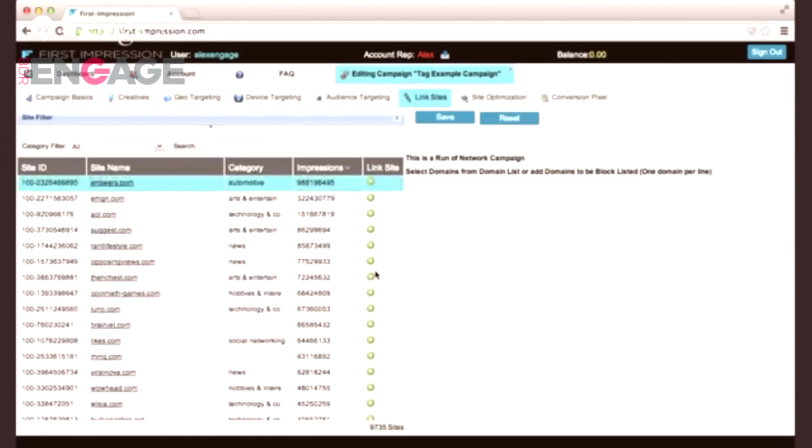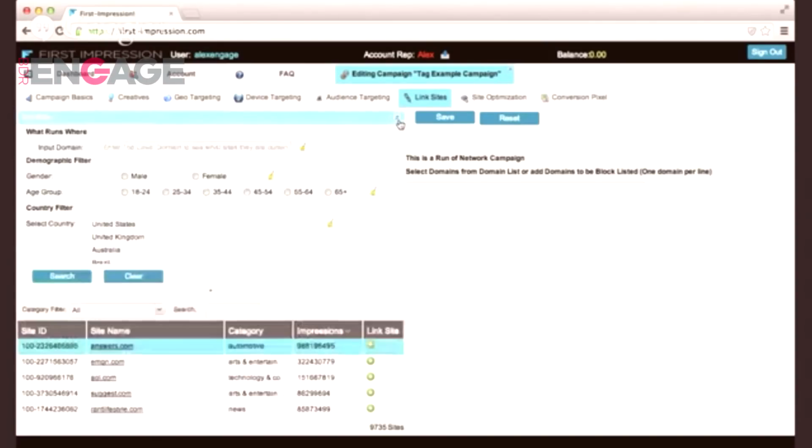Yeah, right. Okay. One other thing we have on this particular screen is, under Site Filter, we are integrated with What Runs Where, and we also have a demographic filter here as well. So if you've ever used What Runs Where, this is basically a very simple version of it. You can input a competitor domain or a domain you want to analyze, and if they advertise on sites that exist within our inventory list, you'll see those come up. You could also use the demographic filter to find which sites are prevalent with the type of audience you're targeting. So maybe you can't choose strictly, I just want to target females between 25 and 34 in the United States, but you could definitely find sites within our inventory list that have that audience as its prevalent audience. Okay, cool. That makes sense.